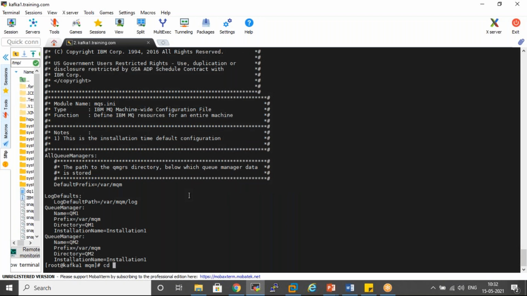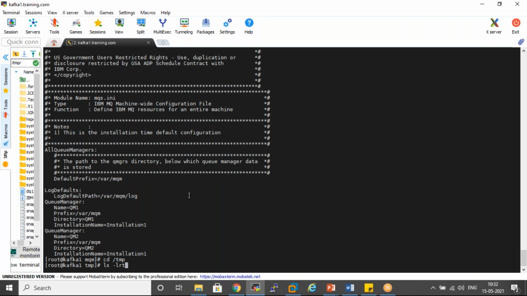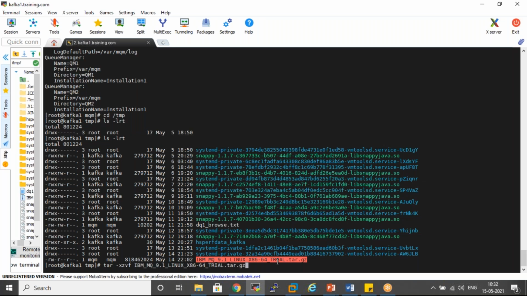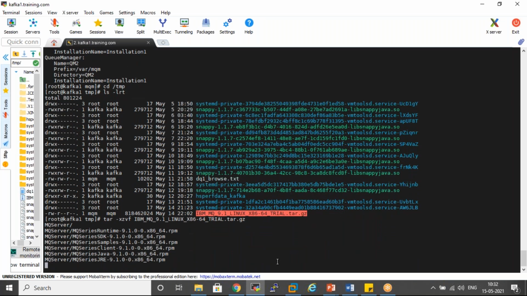So for example, if I go to /opt and here is my file system, now I'm untarring it, tar -xzvf. So it's getting untarred.